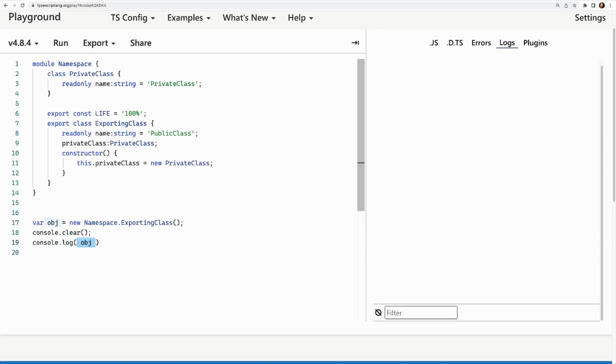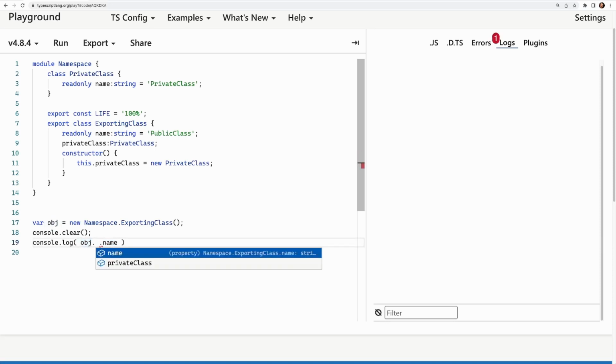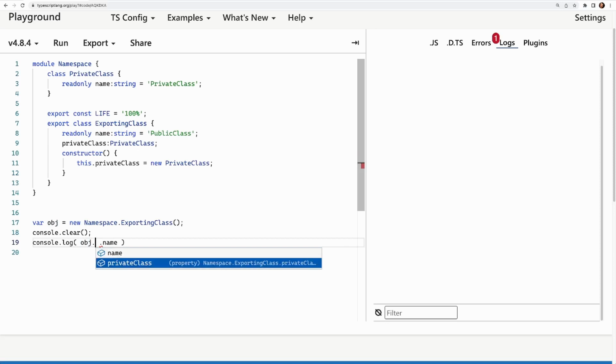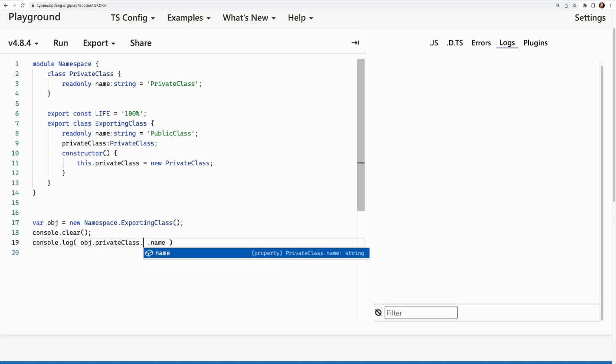Okay, let's print out object.name. If I say dot, I have two things available, name and the private class property. Since private class has its own properties, if I press period, I should be able to access them, right?